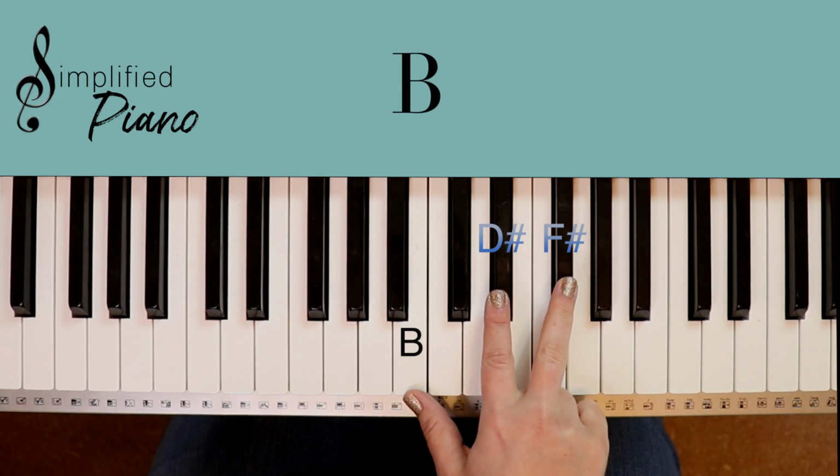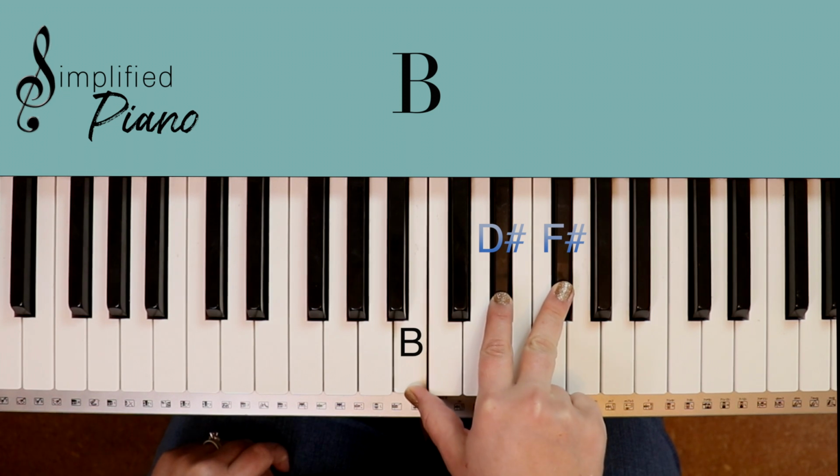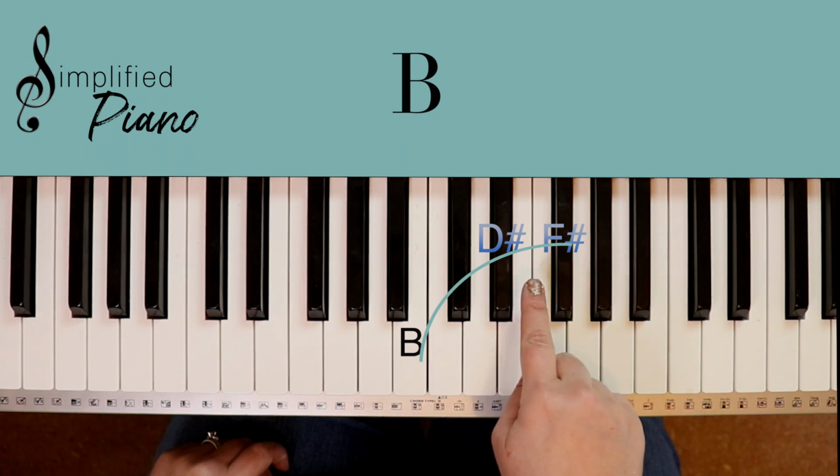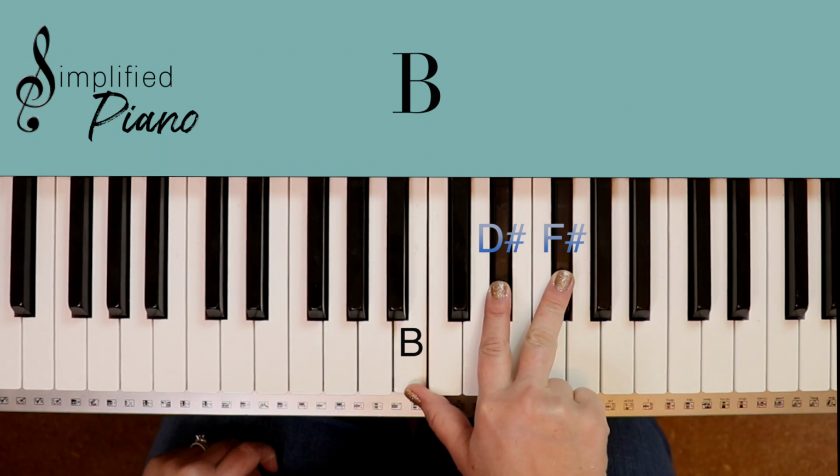Let's look at B major, I guess. B, D sharp, F sharp. And it kind of makes this curve line, okay. Hang in there, you're doing good. Let's go, let's do the minors now.